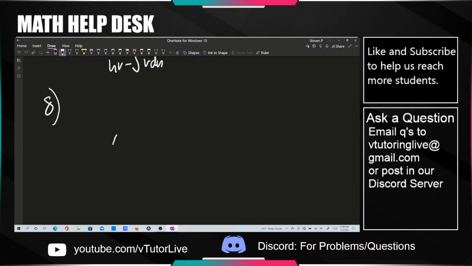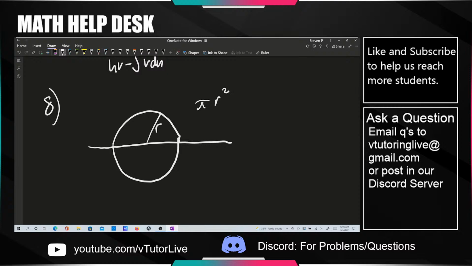Anyways, we continue onwards. Now we have pi r squared. We're trying to figure out the area of a circle. Yeah? I'm trying to think about it now, but it's hard to remember back to middle school. Did they ever actually prove to you why the area of a circle is pi r squared? Did they? Honestly, I don't think I remember ever learning that. I just took it for granted when I was younger, and it wasn't until calculus where I think I learned it.